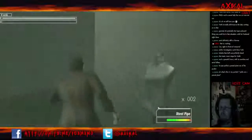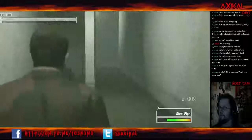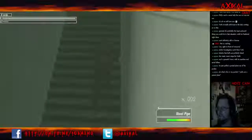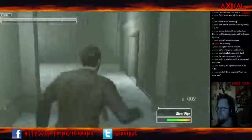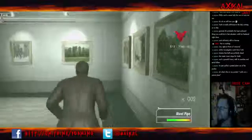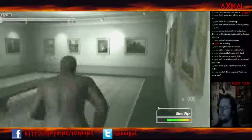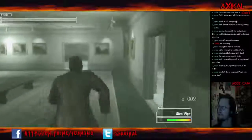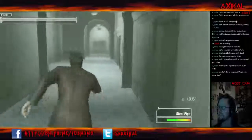Nope, that's not a doorway. Let's go here. Or not in the door. Yeah, there we go. So we found one of 3 paintings that we were tasked in looking for. The other one was red leaves, wasn't it? It's not the painting we need. You're not it either. Where's that third painting? Third painting, where are you?